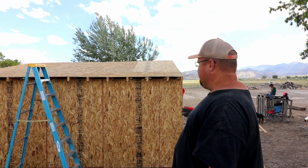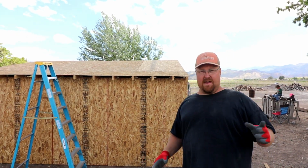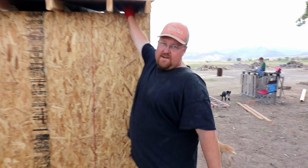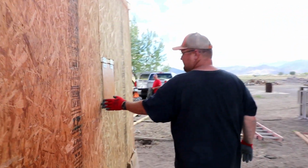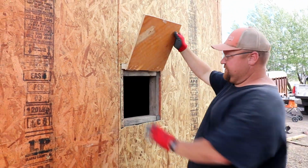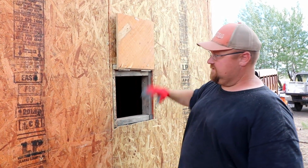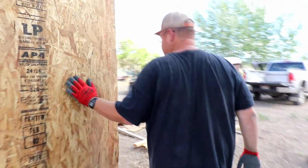Okay, today we've got the roof done, got the walls up, and we have the little vent entrance on the side. Right here, we'll put some blocks, so that way nothing can fly in there. Pretty cool, huh? We'll put some chicken wire in there. Wintertime, we can shut that. Summertime, we can lock that open. We have one on the other side. So there's still some work to do.